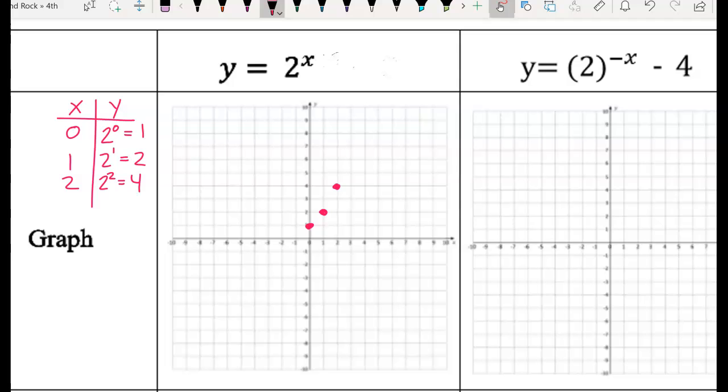What do you think I should do now? I would go in the negative. When I plug in a negative 1, remember, what do we do to deal with negative exponents? Put it into the denominator with a positive version. And then 2 to the power of 1 is just 2. So this whole thing is just a half, meaning I'm plotting the point negative 1, 1/2. I'll go one more into the negative. When I have a negative 2, 2 to the power of negative 2 becomes what? 1/4. Good. 1 over 2 squared, which is just 4. So I have negative 2, 1/4.